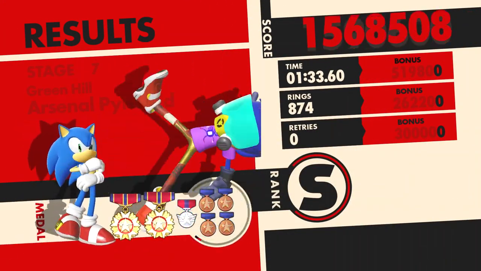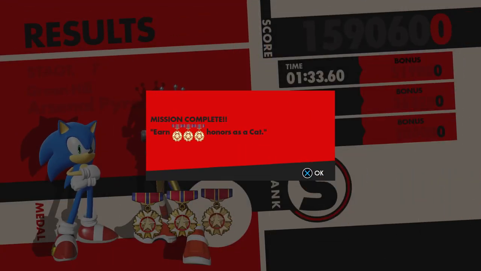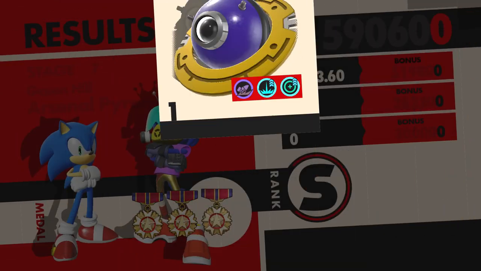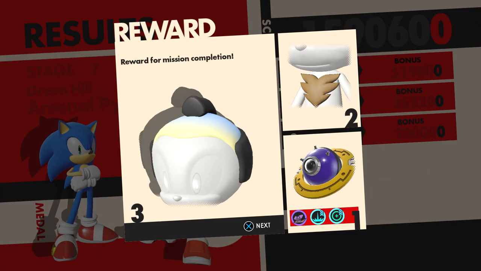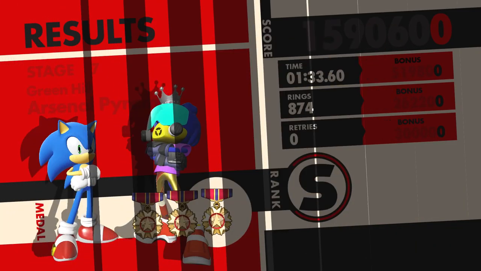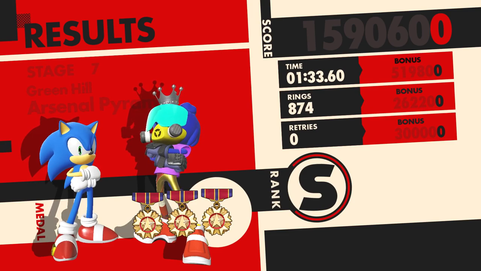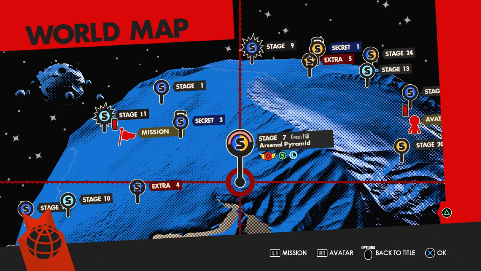But what we have done is finish all honors as a cat. Wow. So we're getting full honors as a cat! We get an asteroid wispin, and some hair, and a samurai wig, and some glasses. I think they're trying to say something here. No! They want me to be an old Japanese man. A samurai. A samurai Drake or something.